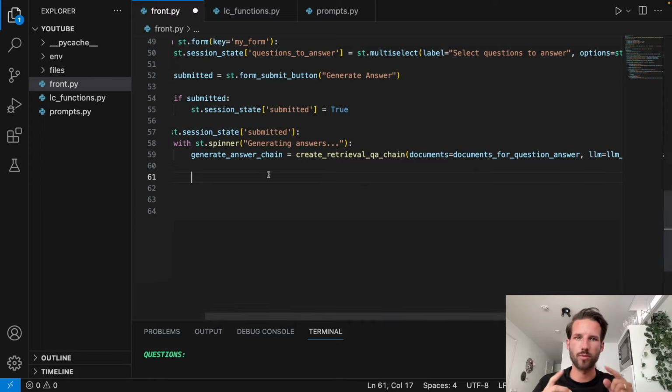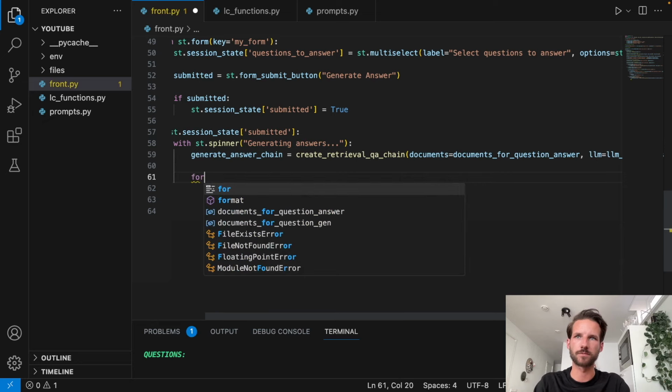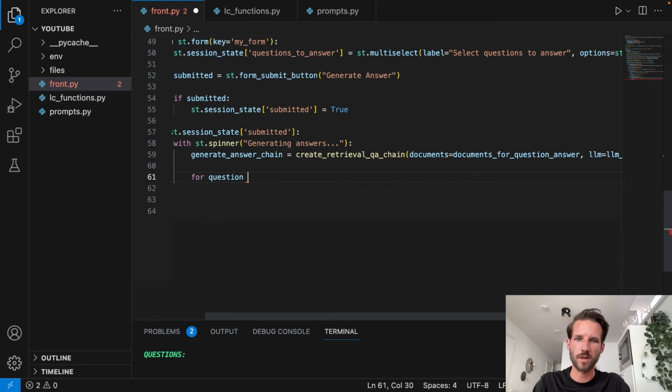And now we want to loop through the list of questions and generate an answer to each one. Let's say for question in st.session_state questions to answer, we'll generate an answer.